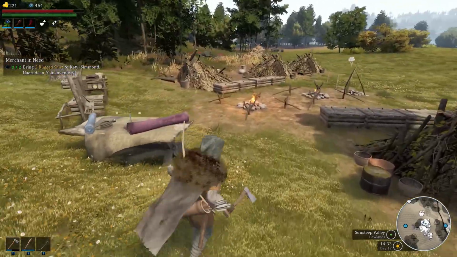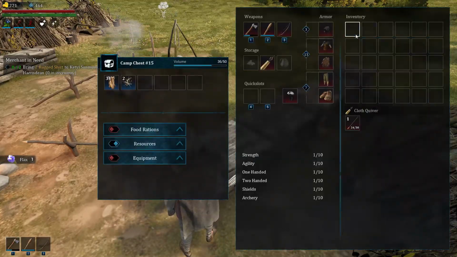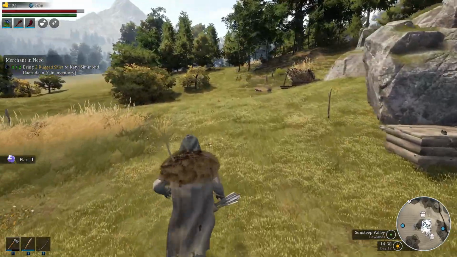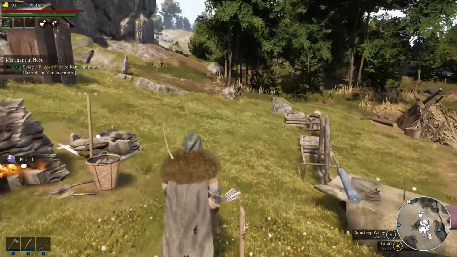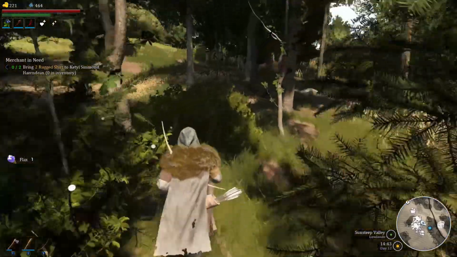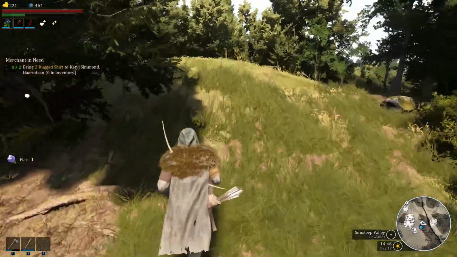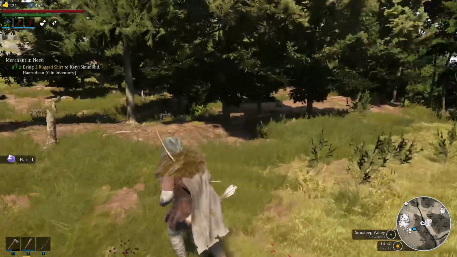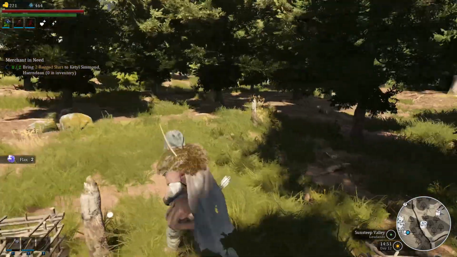Working with a temporary dump, I guess we'll just temporarily dump it in here. The NPCs can grab it later. Let's grab some reeds so that we can get some more linen going. And if we can get that deer without it seeing us, that'd be really nice. I don't think it's gonna happen.